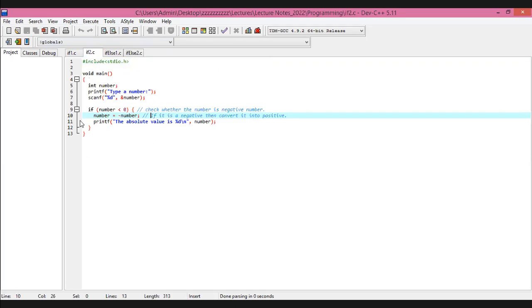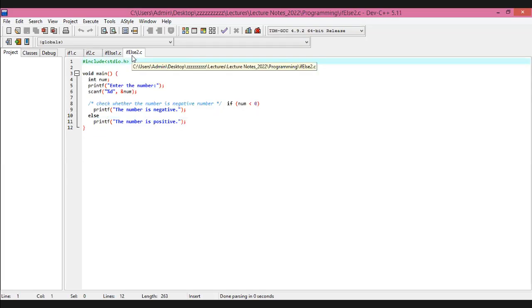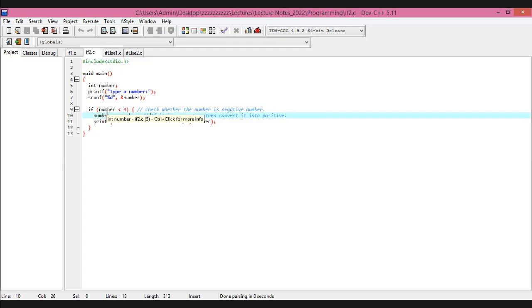So here in the simple if case, we should enter a negative number. Then within the program, it will automatically convert it to positive and give us the absolute value. But if by any chance we input a positive number, no output will be given because this condition is false. But under the else, there is more feasibility, and it is more user friendly. In this code, if we have by mistake input a positive number, the program is never giving us an output.